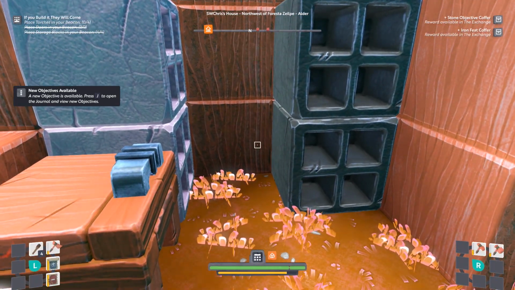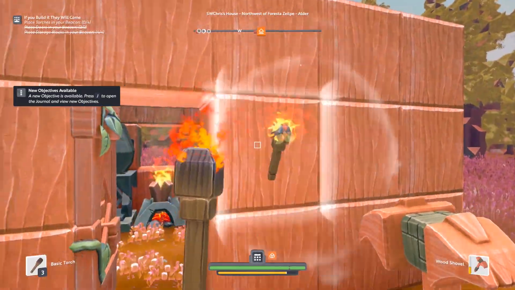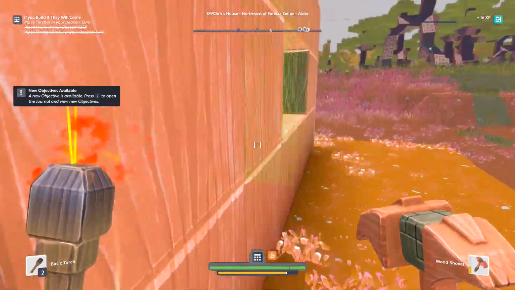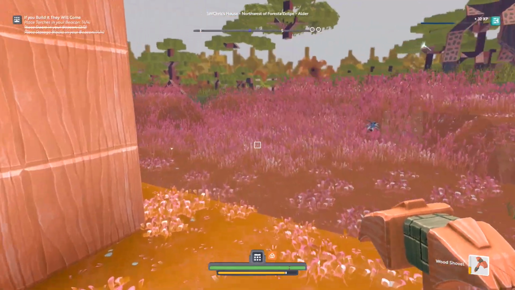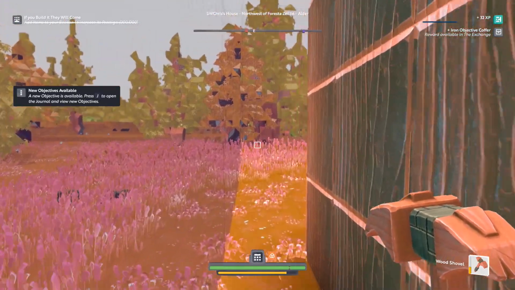So torches are really cool because they light up. So when you're at night, let's put one right there, one right there. It wants me to place all 4 of them, but you can take them down into caves too if you want. So I'm going to put one right there and one right there. There we go. 4 torches. That's pretty cool. All right.